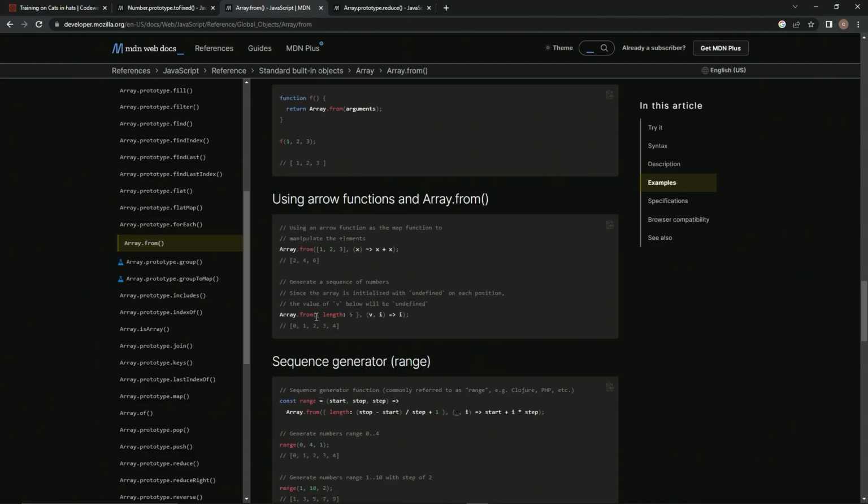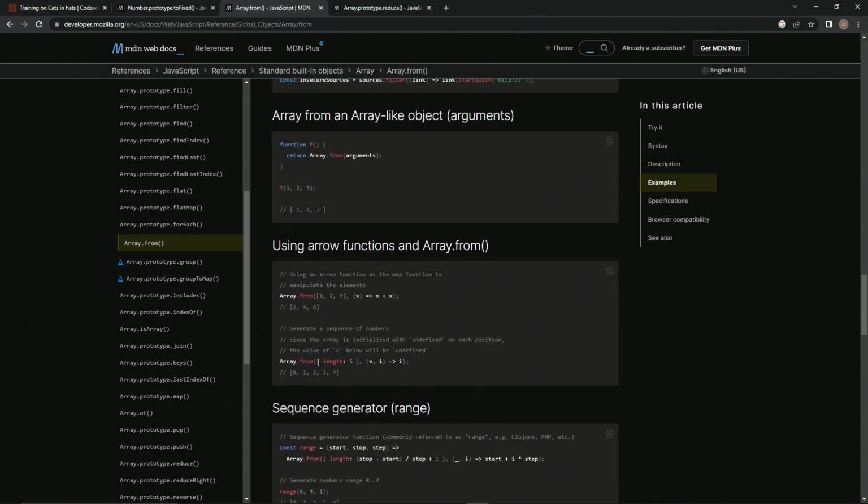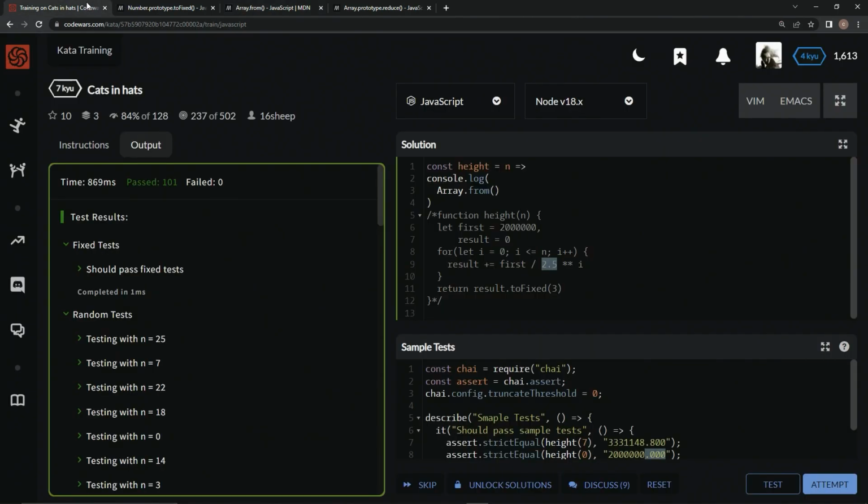It's going to be this right here. So we're going to have these curly braces, and inside of them we're going to have a length, colon, and then n, but we're going to do n plus 1, because as you remember, it's less than or equal to. So we're going to say from curly braces length colon n plus 1, just like that. Then we're going to have the comma, and the parentheses.